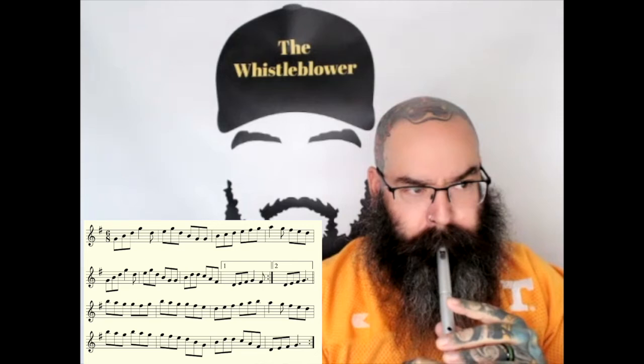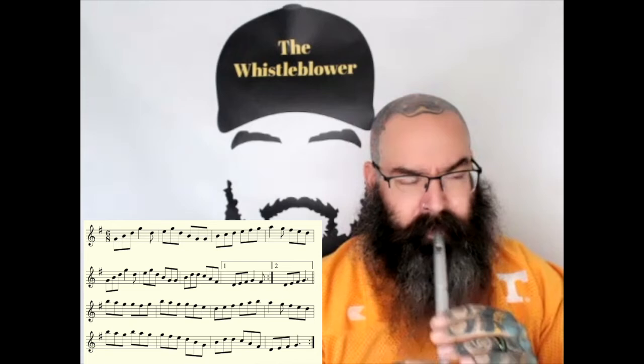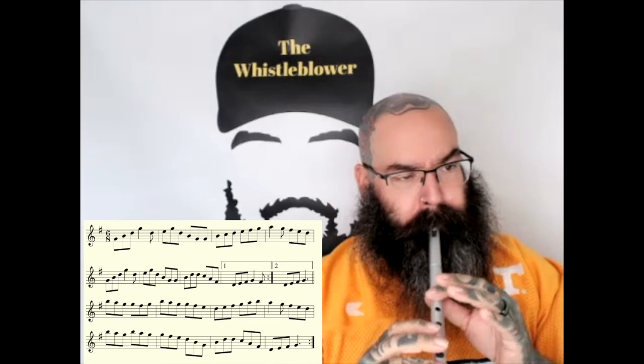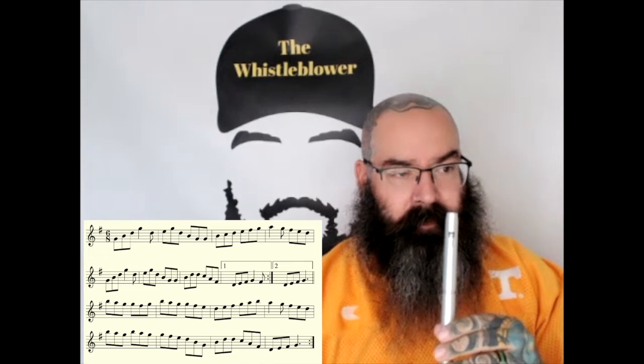So the last line, we've got the two Bs. Now I'm going to cut both of those Bs. You don't have to, you may only cut the first. Or both. And then we've got the G separating. So I'm going to do measures 1 and 2 on the fourth line now with the G cut to separate those two Gs.